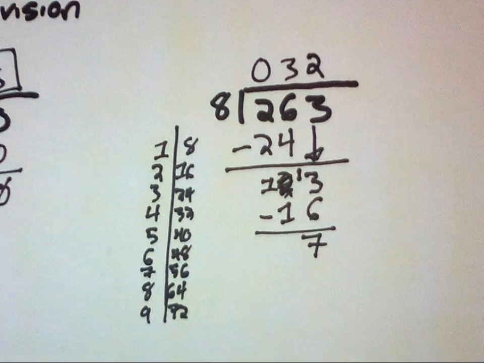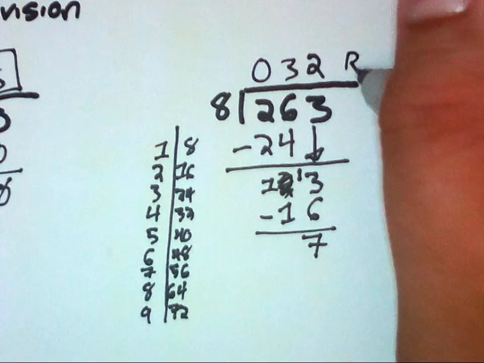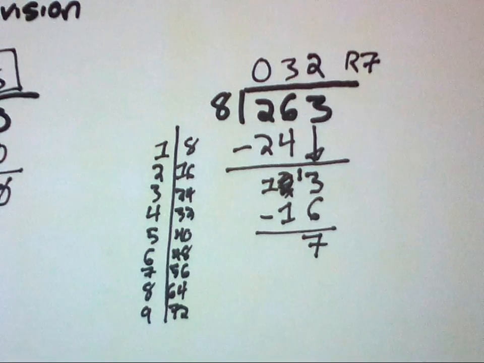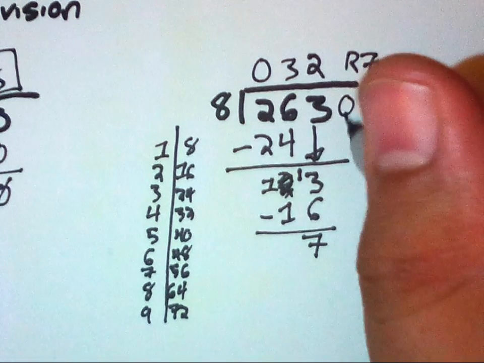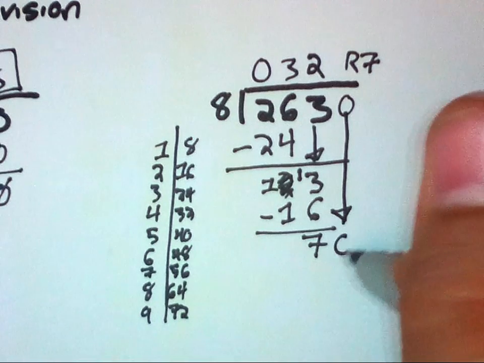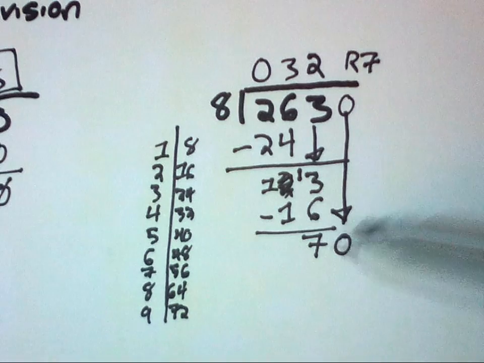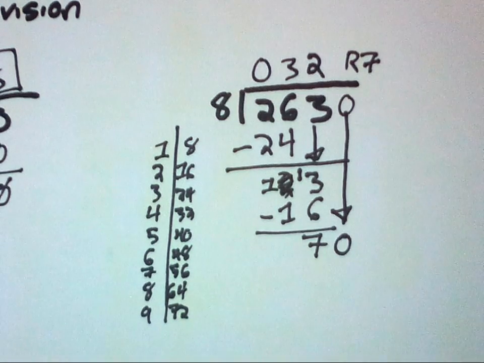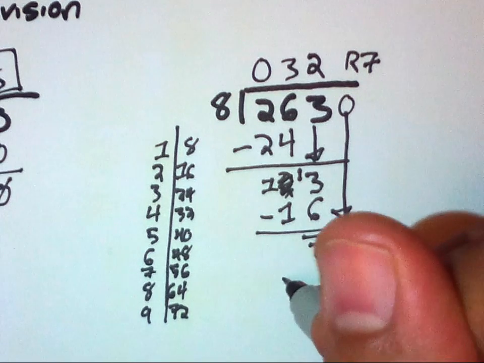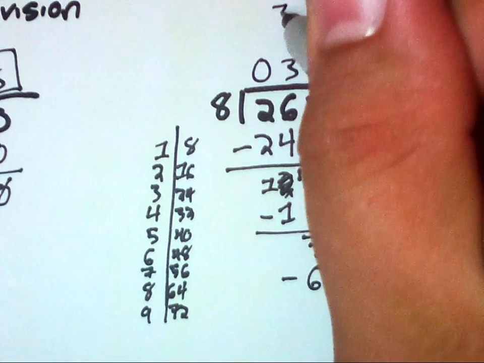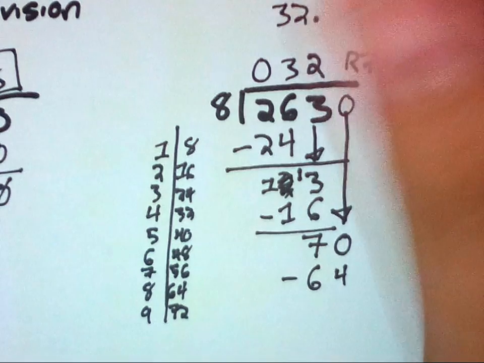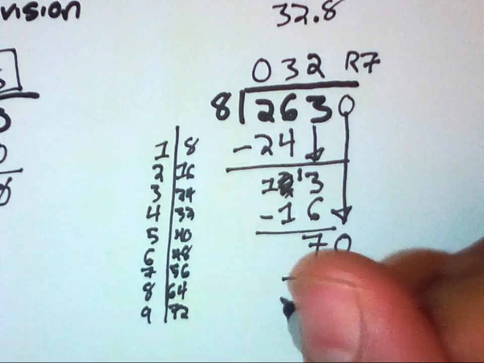Now, there's 2 ways to approach this at this point. You could either just take the easy way out and say remainder 7 and call it a day. Or you could be more precise and start getting some decimal numbers where we're going to bring down a 0 and see how many times 8 goes into that. So let's see, 64. So we're going to subtract that. So those of you that are playing at home want the real answers. So it would be 32.8.